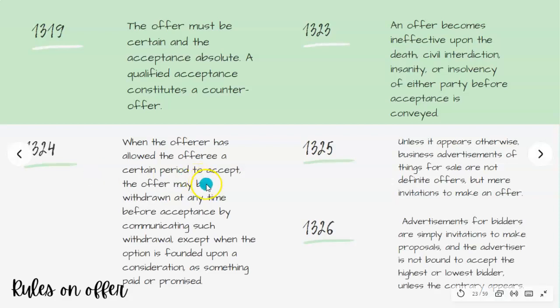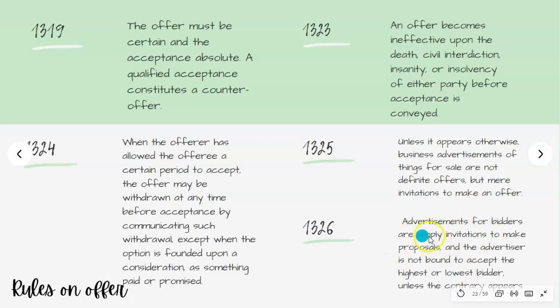Now, there are certain cases which are not considered as offers. Ito yung advertisements of things for sale. Okay? Unless it appears otherwise, business advertisements of things for sale are not definite offers, but mere invitations to make an offer. The positive response to such advertisement is what may be considered as the offer. However, such advertisement may become an offer if it is expressly and clearly provided therein.